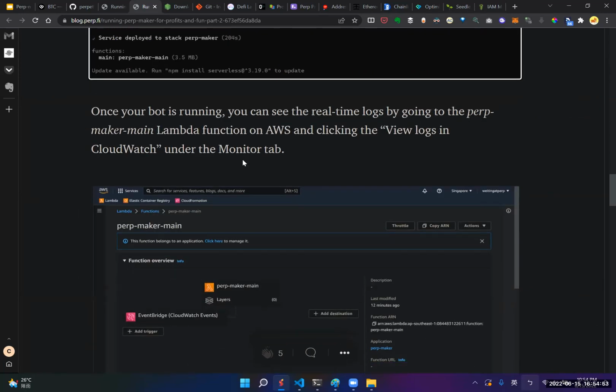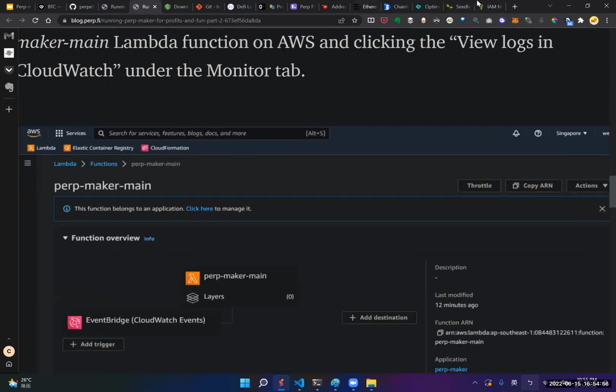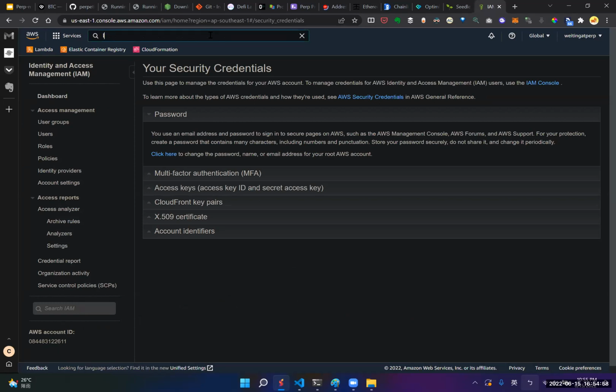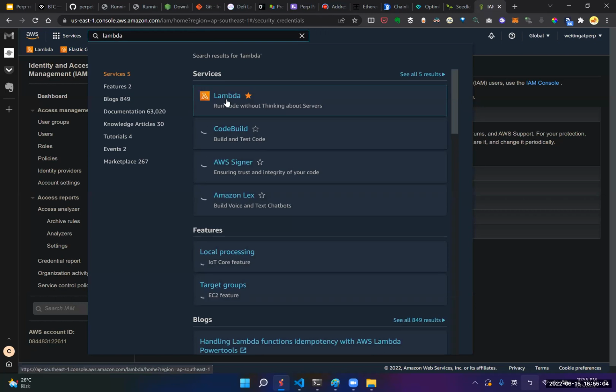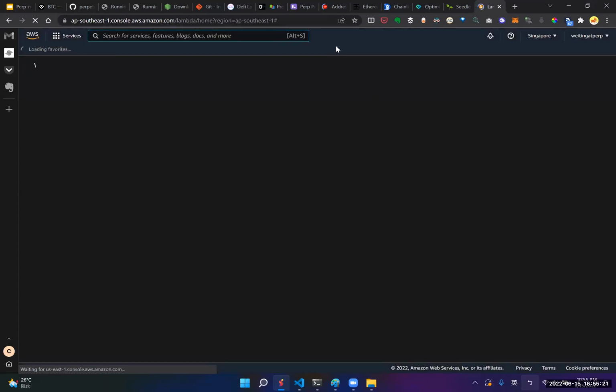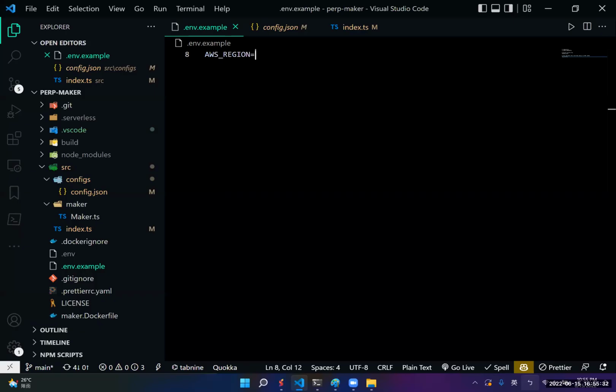Another way to verify it is running is to go to your AWS and search Lambda. If you choose a different location, remember to switch to the location that you put as your AWS region.